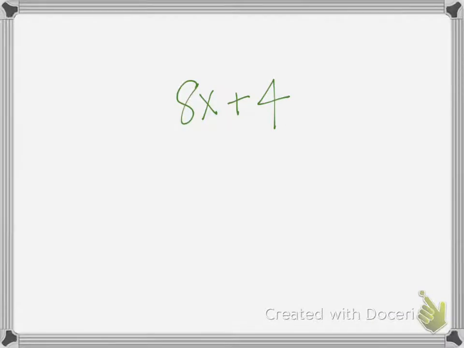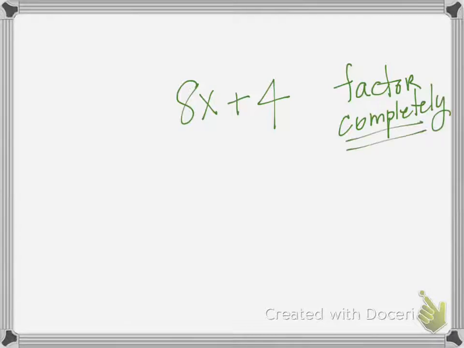Okay, here's another. It's an extra one, it's not in your book or your binder. Just find some place in your binder to write an expression that is equivalent to 8x plus 4. So remember, you're going to undistribute, or what we would say is, I would like you to factor completely. Factor this completely. The opposite of using the distributive property is to actually factor. So we're going to factor it completely, just like we did before.